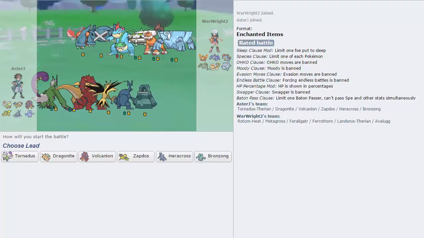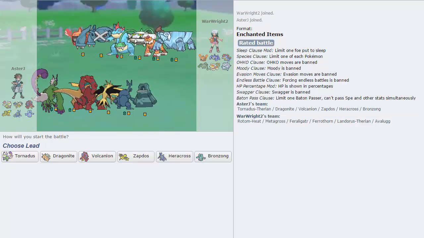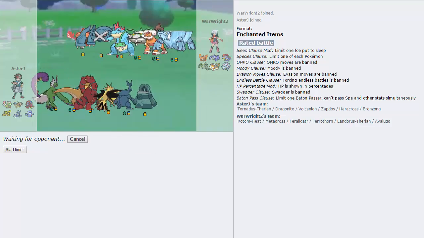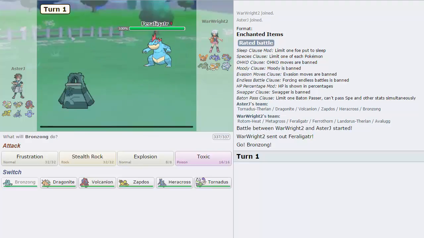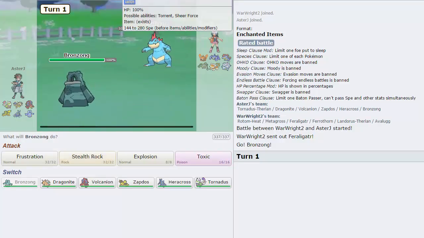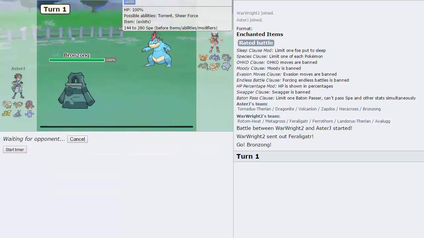My opponent's packing an Aggron, which is really annoying. Probably a Flash Fire Ferrothorn right there. Rotom Heat with God knows what ability. Let's lead with Tornadus. It's pretty solid overall. I can also lead with Bronzong. Yeah, let's lead with Bronzong, because it actually counters the... never mind. I was going to say it counters the Lanturn really nicely. Sheer Force Adaptability. Probably. Let's go for Stealth Rock.